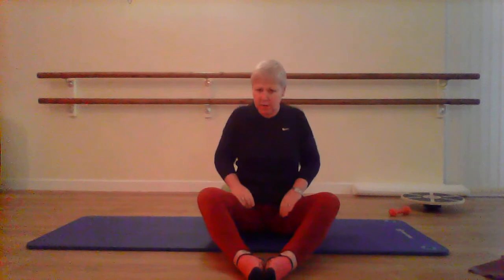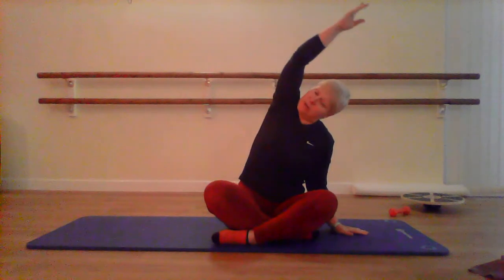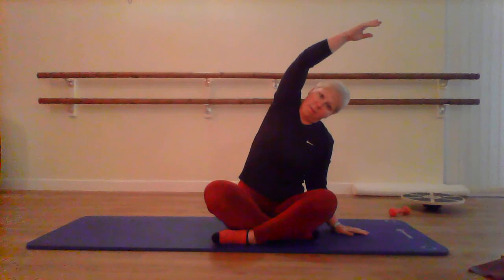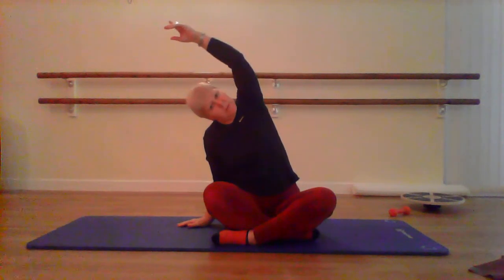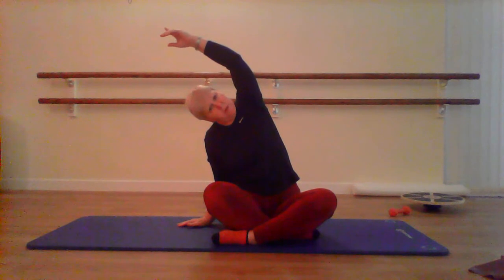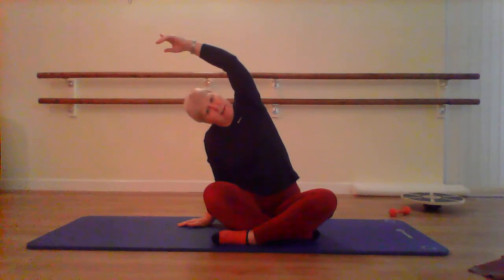A couple of shoulder shrugs, if necessary. Excellent. And coming into cross-legged if you can, do a little mermaid stretch. So you're reaching one arm up and over, keep the shoulder down, bend the supporting arm, tilting the head towards the shoulder. So you're opening up again the space between your ribs and your hips, the bit we focused on with your side kick. That was the one where you were lying on your side.